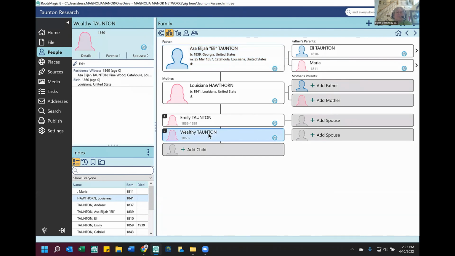So she was, oh, that's strange. She wasn't a Taunton. And she's not even Louisiana's child, if she was born in 49.